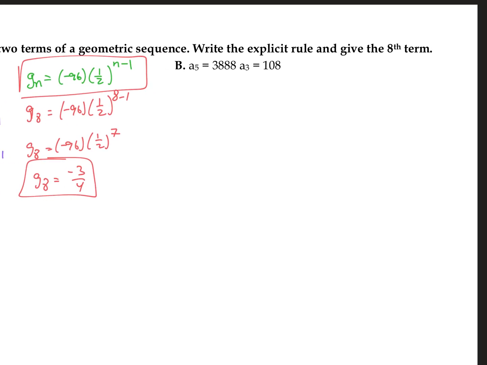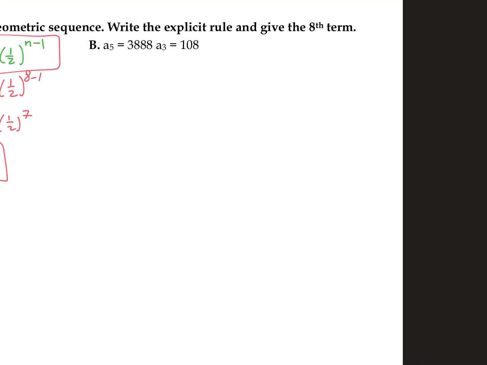Now, let's come over here with B. I have 2 that are not in order, and I'm skipping something, so I've got to look at it. And this is not going to be quite easy. Okay? So if I'm taking a look at this, I've got my first term, my second term, my third term, which is 108, and my 4th term. I probably should have done this.